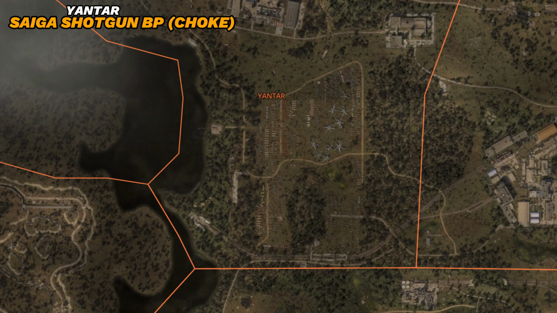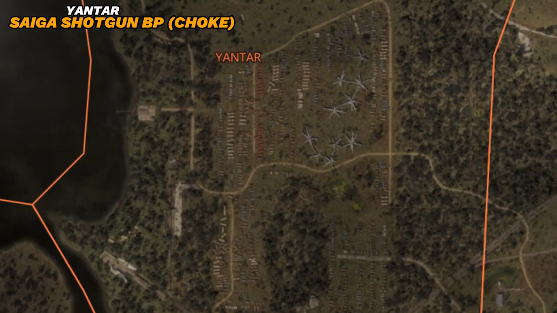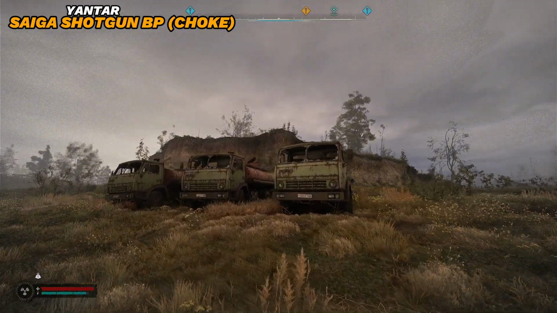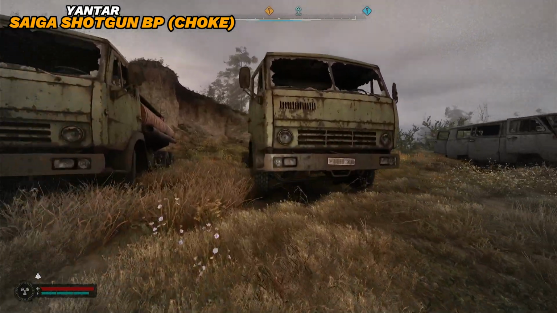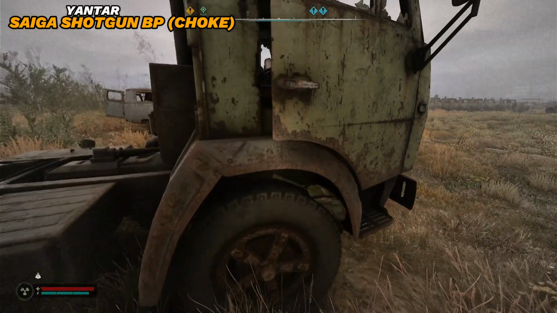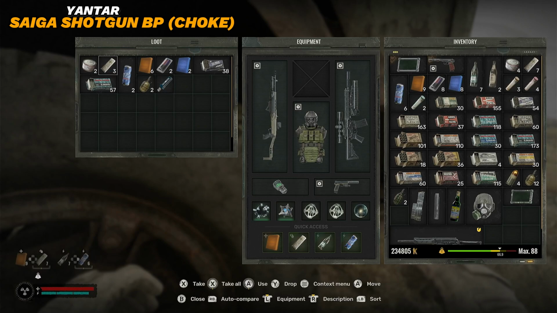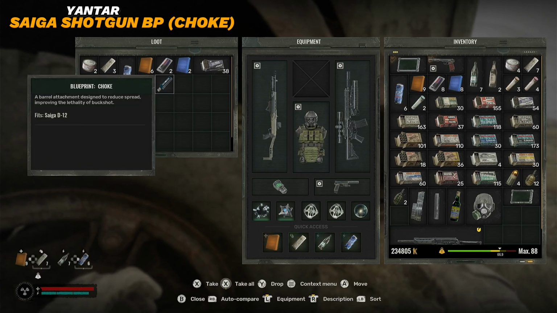Our next location is a short walk northeast, right here on the map. Here you'll find these 3 trucks. Simply head on over to this truck to find a stash tucked just under the wheel arch. Inside you will find the choke blueprint for the Saiga D12 shotgun.